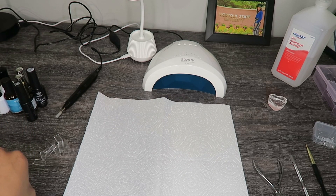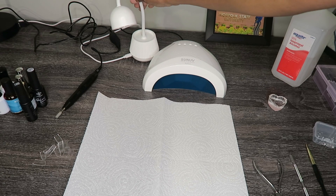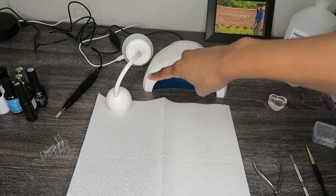My toes are already done - just painted black to match the nails I painted on myself a week or two ago. They still look nice and smooth so I don't have to get a pedicure. Day by day I'll tell you what I'm doing, and let's get started. This isn't going to be a tutorial - just watching me do my nails. I do have two videos up of me trying two different DIY at-home nail methods if you want to check those out. I have all my nail polish, gel polishes, primers, base coats, dehydrator, full cover tips, nail drill, two lamps, alcohol, and nail tools.